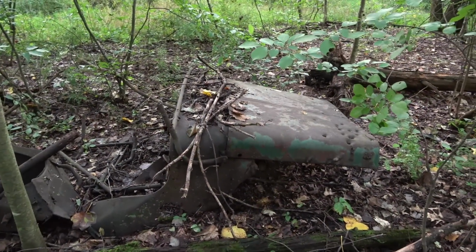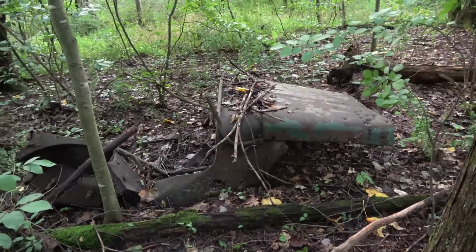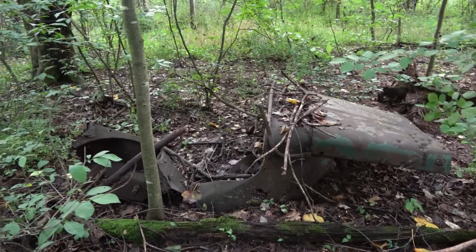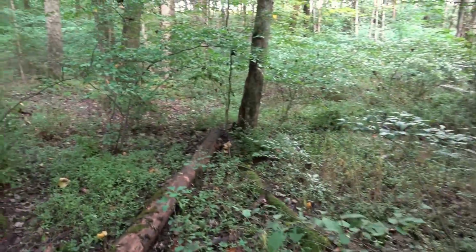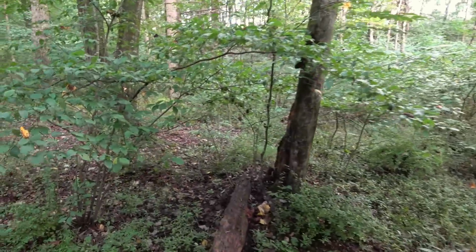I know some of you out there are really good at identifying cars like this. Maybe not ones in this bad of a shape, but I know after I post this video, some people say, well, you should have filmed such and such a part, but I don't really know what it is you need to look at to identify it sometimes, but there it is. Alright, but now we found one. I'm curious to see if there's others out here. So, I mean, that does have like an old look to it, just considering how much of it is left. Alright, so cool. That just made the video right there, I think. Or my Explorer, so far.